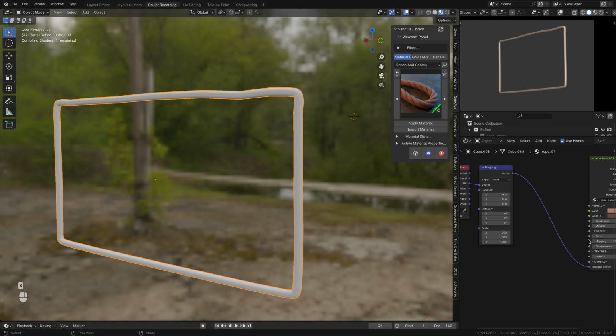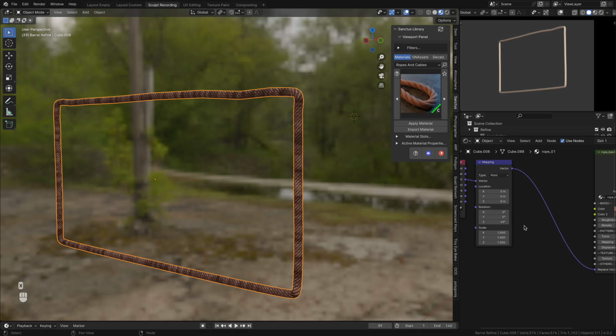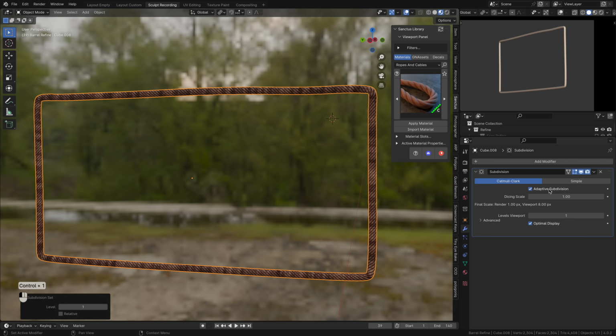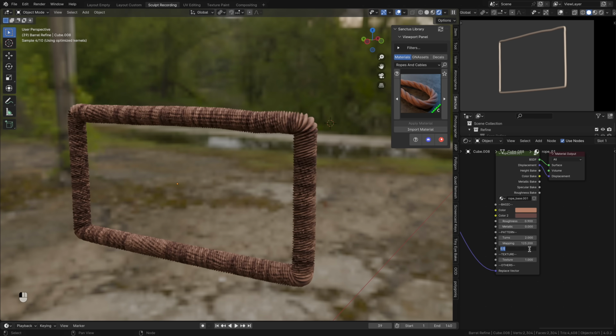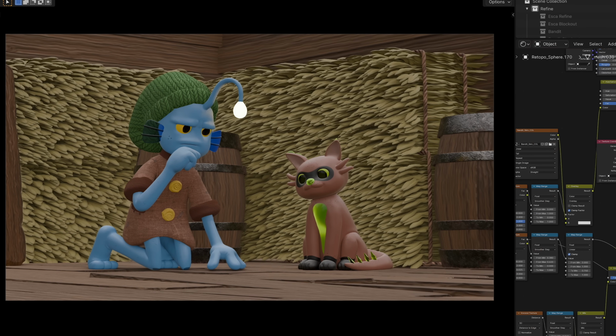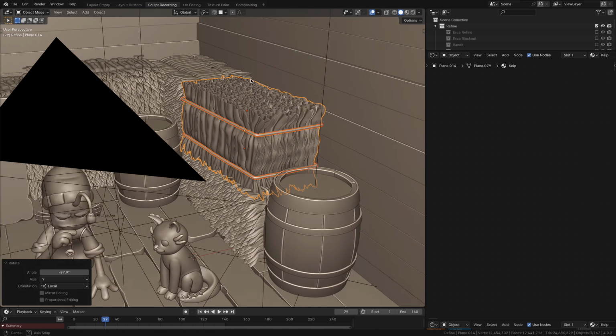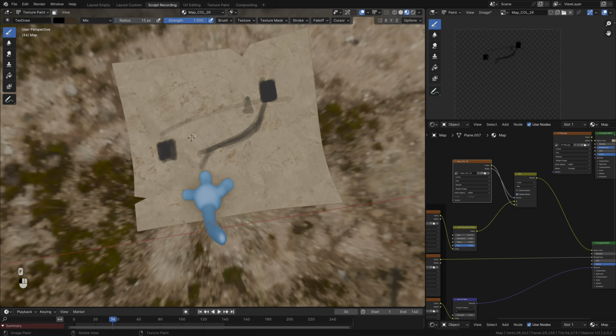I'm going to replace the vector with the UV coordinates, then rotate the Z-axis by 45 degrees. Then make sure that adaptive subdivision is turned on, then lower the strength of the displacement. The stacks of kelp ended up looking a little unclear, so I'm gonna rotate it this way instead. Now let's go ahead and do some refining and texturing.